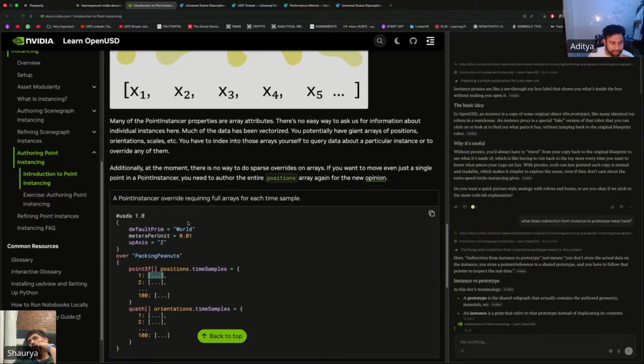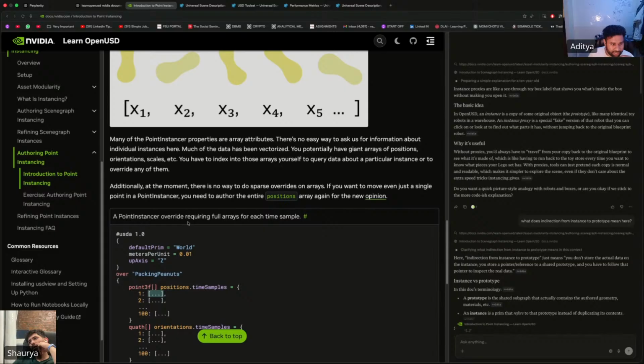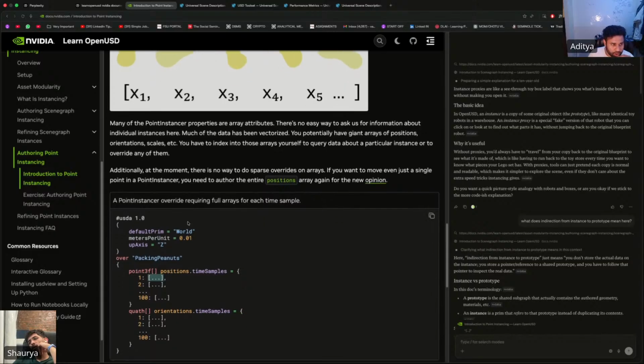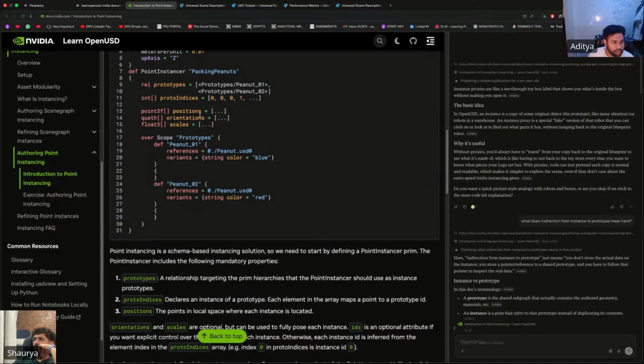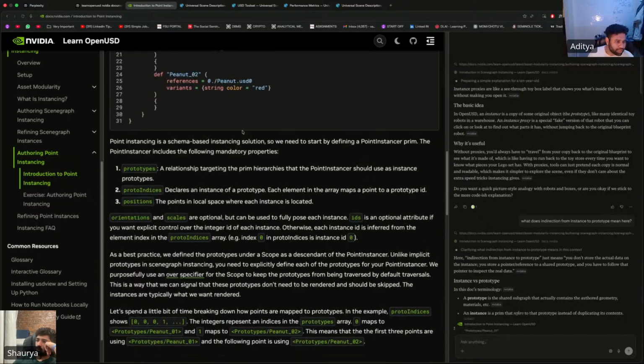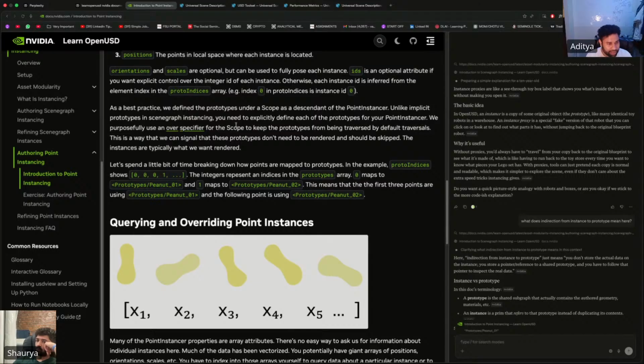In that you are picking up the first index of your point instance. What is that point instance pointing to? Let's say the point instancer is pointing to the first file over here, prototypes period 01. So it's going to directly map it out. Right now this is a high level, layman example.